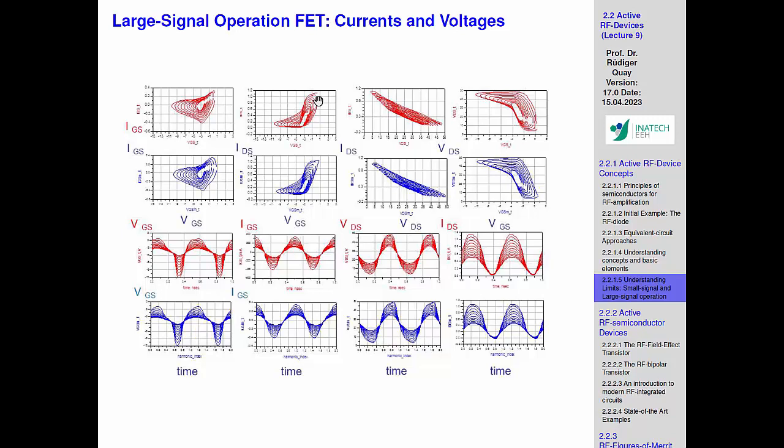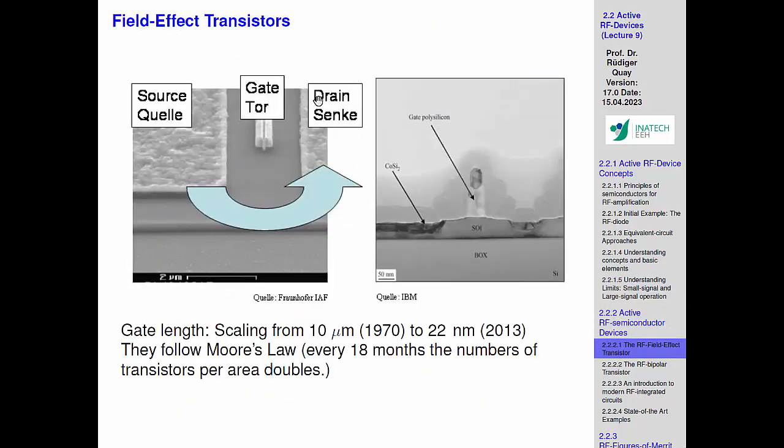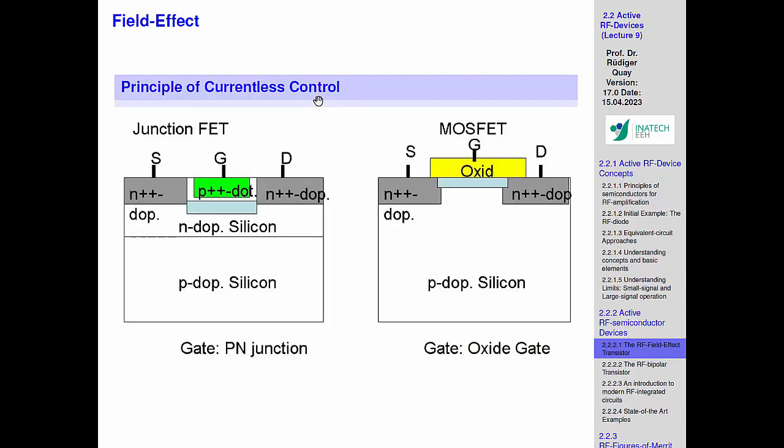If you take the right equipment, there's a chance to really see the RF current, which is what you're looking for. Adding a bit to the field effect, there's a couple of things I'd like to add. We now need a little bit of relative understanding of why the MOSFET is good and some other things are not so good.